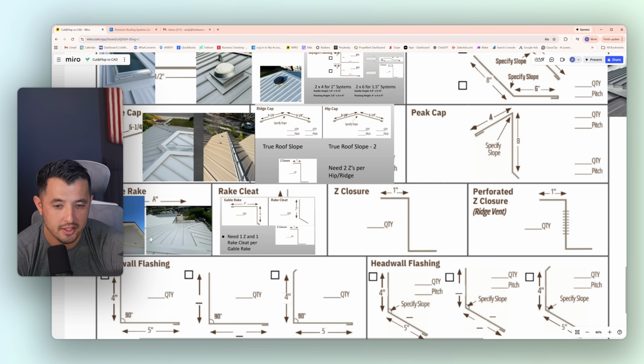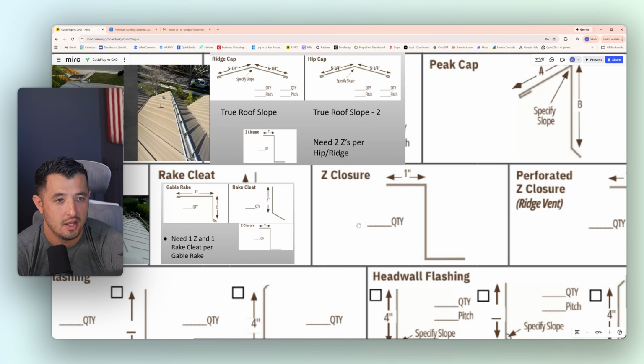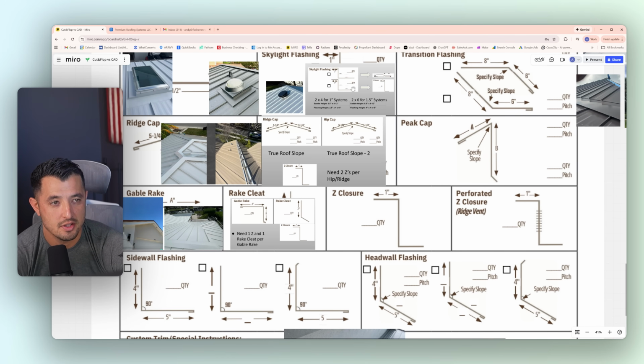And then for my gables, my flashings, and my skylight flashings, see everything with this little hem, I'm just going to need 1. So if I had 10 sidewall, 5 head wall, and 5 gables, I'd get my ridges and hips, I'd times them by 2, and then I'd add my 5 gables, plus my 5 head wall, plus my 10 sidewall, and then that's how many Z's are. So any piece that has this open hem is meant to lock into a Z. It's one of the best things about metal roofing is everything is folded and locked together. It's also why it probably takes the most, I'd say, trade craft to install.